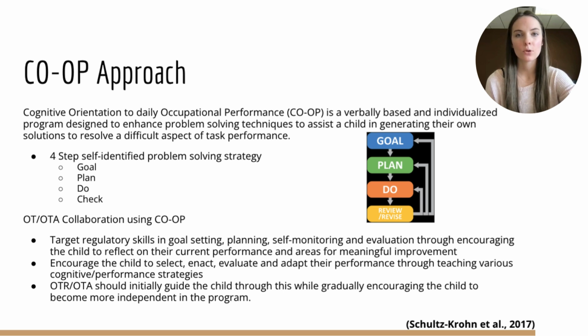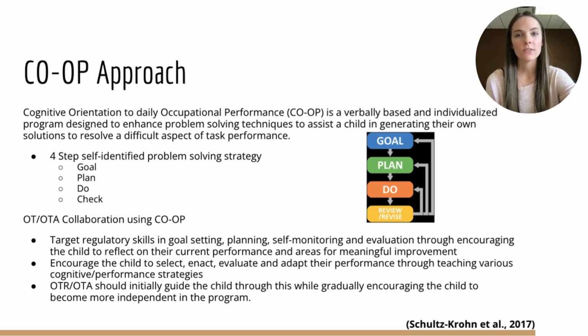In a typical co-op program, the child selects 3 different occupations or activities to learn over 10 intervention sessions. The occupations must be specifically chosen by the child in collaboration with their parents and or the therapist. Some examples of chosen activities may include handwriting, rollerblading, tying shoes, or cutting. Once the activities are chosen, the next step in the process is to implement cognitive strategies to solve performance problems and enable skill development within those chosen occupations or activities. The child and the therapist then focus on generalizing the activity across different settings and promote transfer of learning.